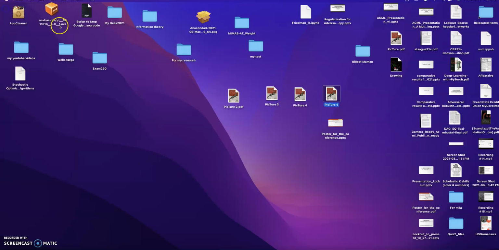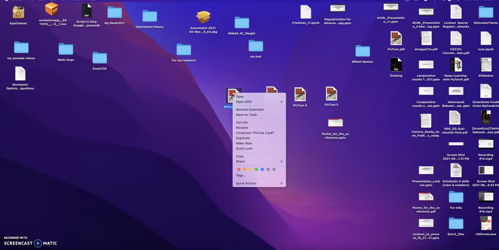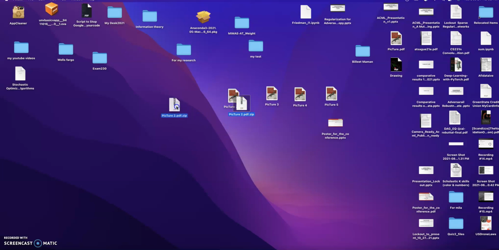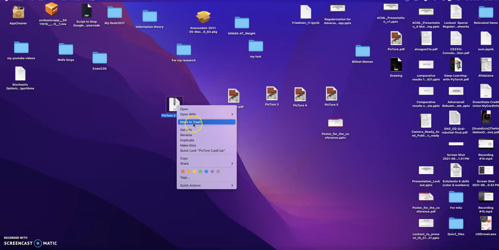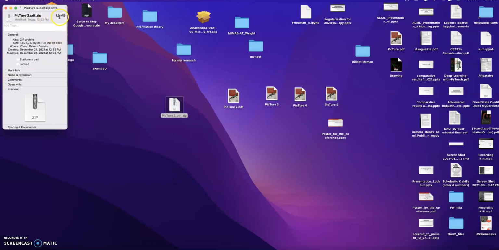But be careful if you use this strategy, because there's another way you can zip the file just by right-clicking, then going to Compress. But the difference is it gives you a zip file, something like this. You can see the size is also small, but this is not going to help you a lot. It's a totally different type of file. So if you want to submit a PDF, you may want to use the other strategy. If you get the info here, you can see that it's not even smaller than what we get using automatic compression.